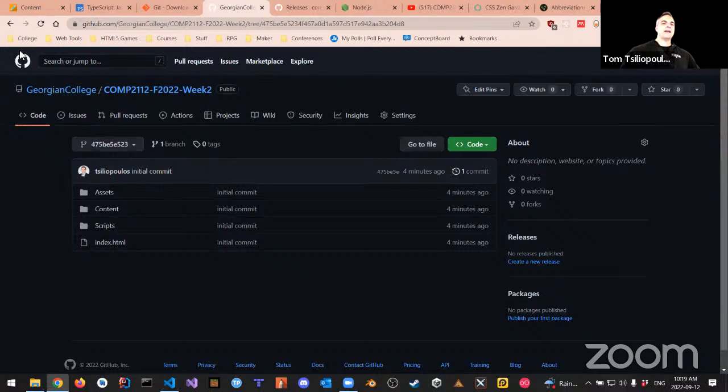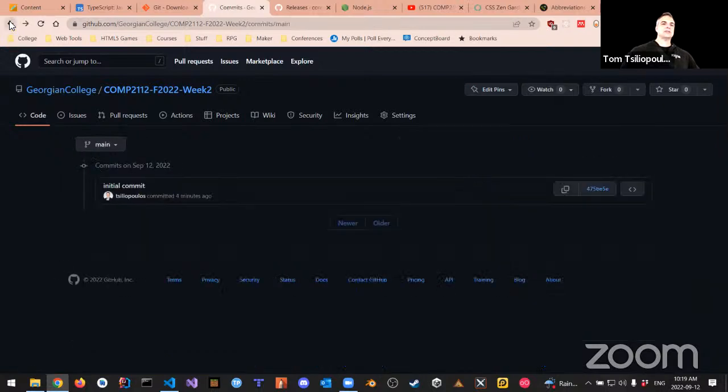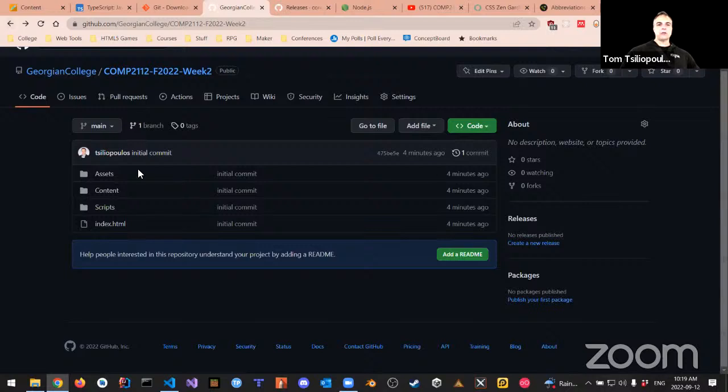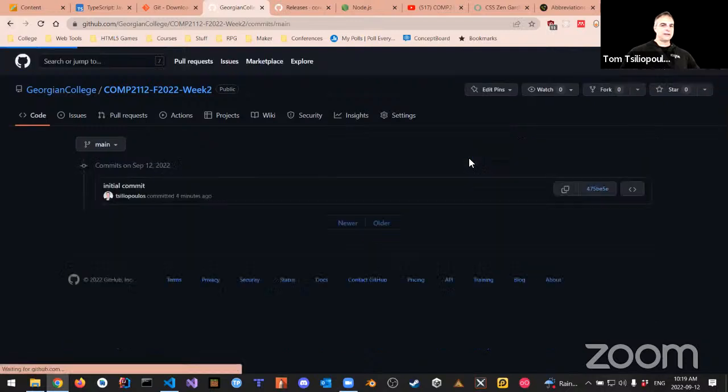Every commit has a special hashed number, an alphanumeric code. If I look at the commit itself, see this alphanumeric code here? It's actually a really long code. This is just an abbreviated version of it. It's a unique code that makes your commit unique all over the world. And it's based on your machine, the time, it creates a hash for you and so on.